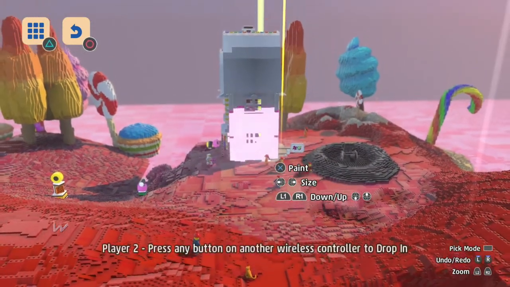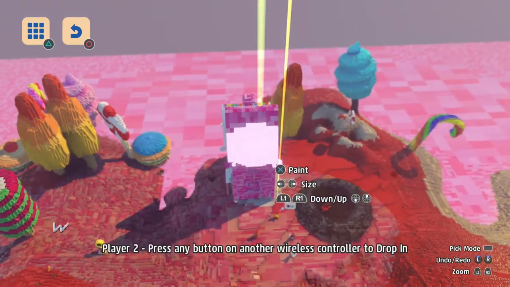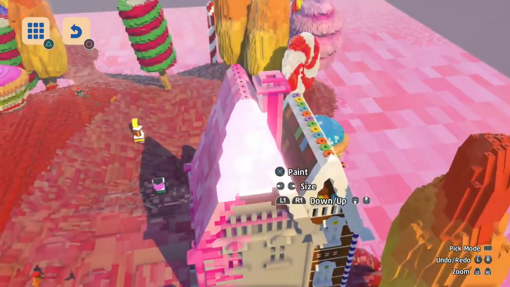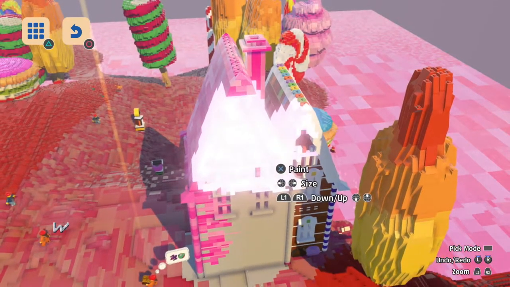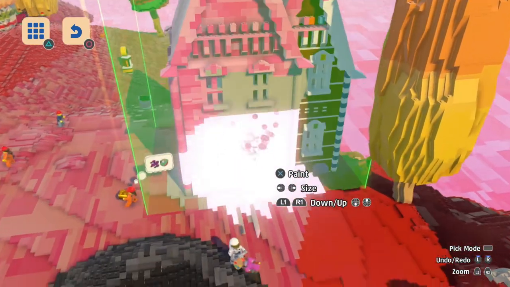Right, let's go up. Just paint that entire house pink. Yeah, I like that. I was worried, like I say, about how this game was gonna control, and I'm still not quite getting it, as you can see.